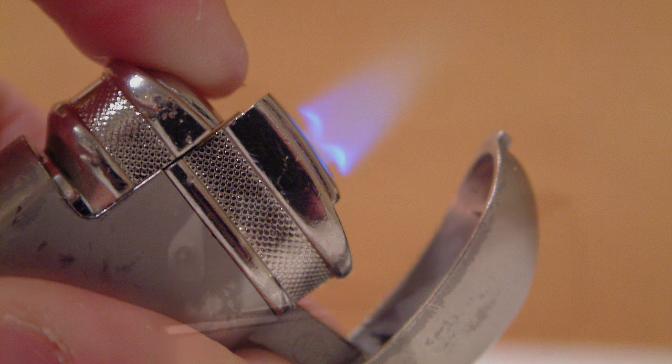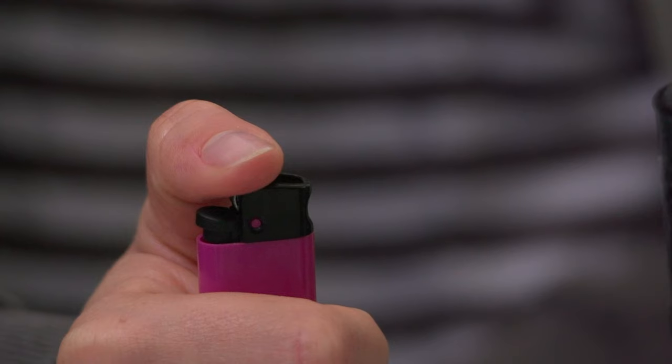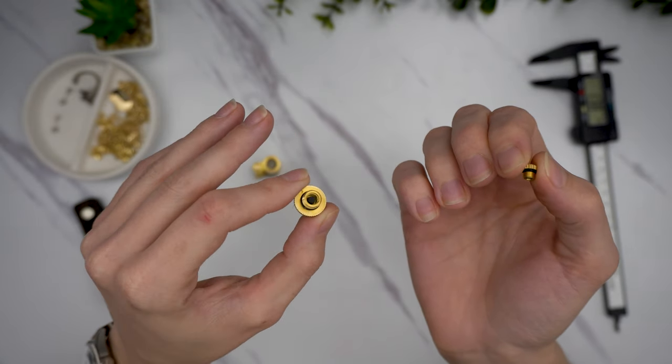Up until this point I've mostly used butane lighters and had a couple Zippos. Butane lighters don't hold onto fuel as long as a traditional lighter, and I've definitely noticed a difference between this and my Zippo. I've been playing around a lot with this lighter and I've actually only had to fill it up once. It's very user-friendly and easy to fill, and underneath the cap where you put the fluid in, there's actually a hidden compartment for an extra flint, which I wish I had known before I went to the smoke shop to buy more flints.